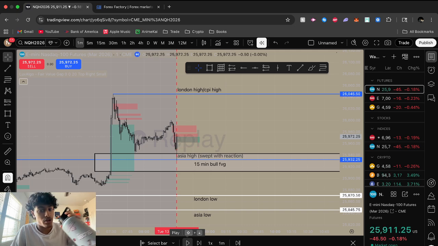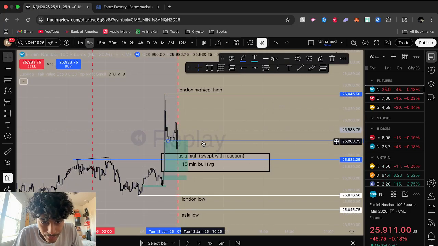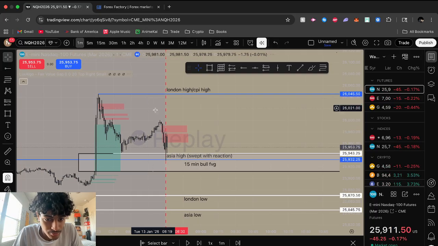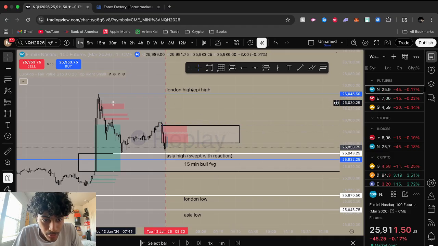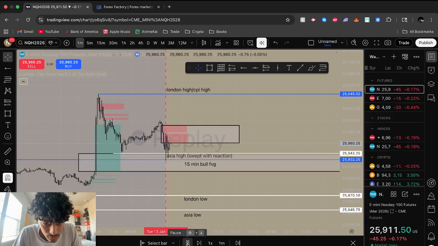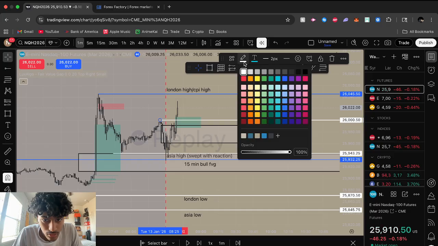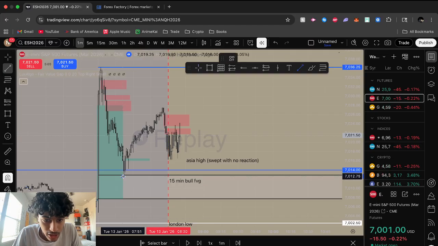If we fill it in, maybe okay, fill in. Sweep 5-minute low, I'm pretty sure. Yup. Five-minute low, double value gap over here. Break even point, right? Okay. Break of structure as well. Do we see SMT right now? We do see an SMT with this being the leading index.